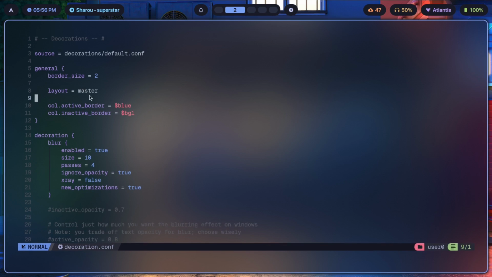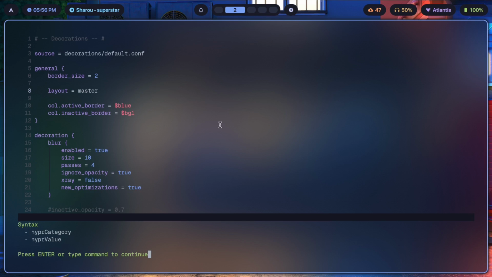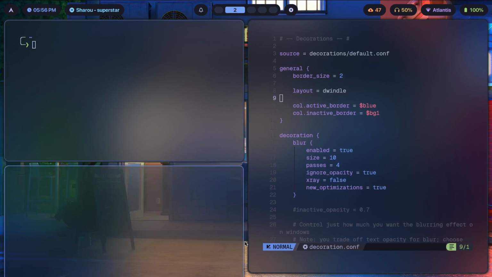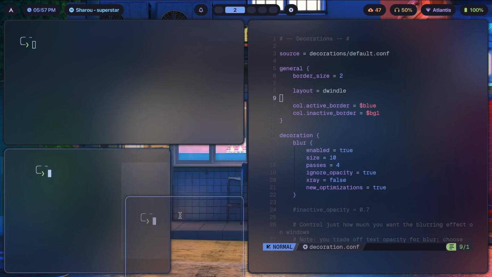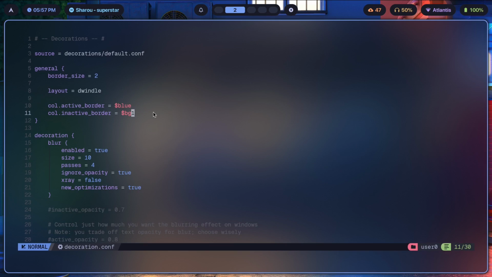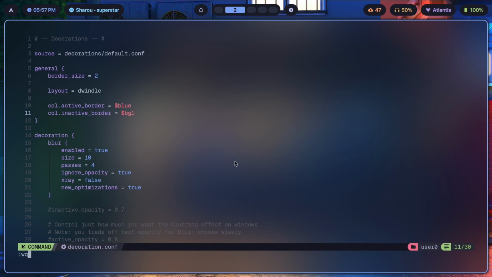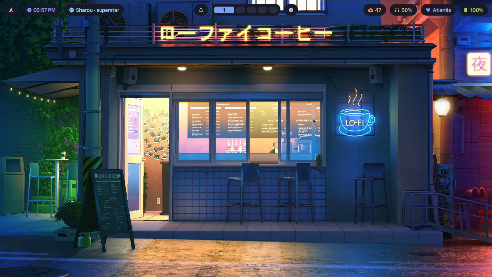Now, if you're okay with moving your cursor around and managing windows a little bit more than master allows you to, you can use dwindle. And if you like BSPWM, of course, you can use this layout and it looks just as good. And that should pretty much be it. Those are 4 ways that you can make Hyprland better.